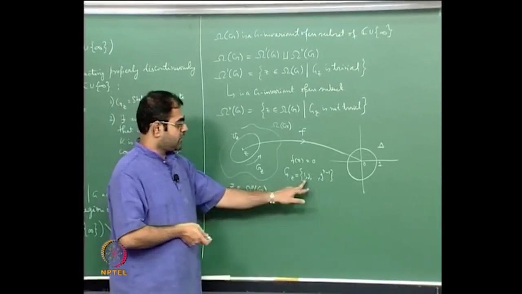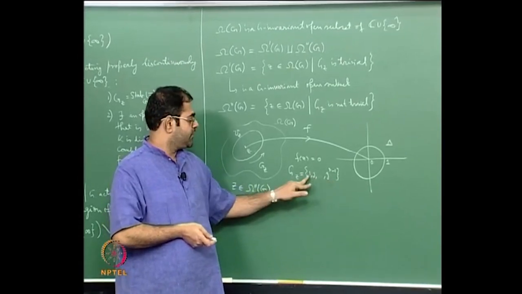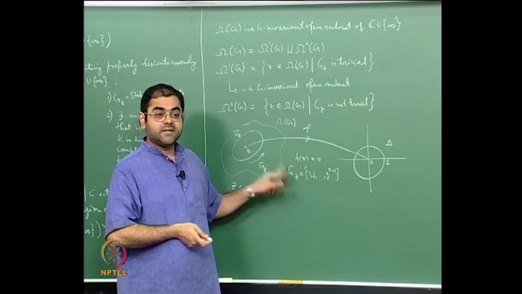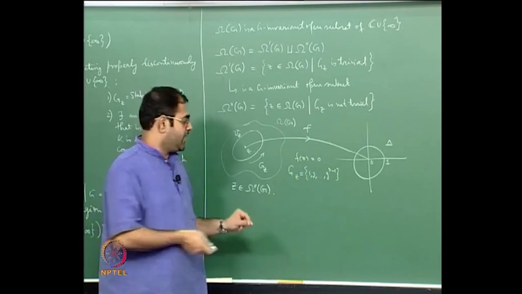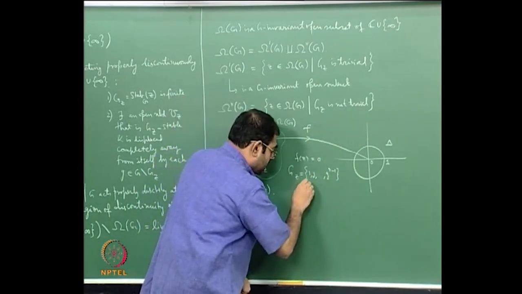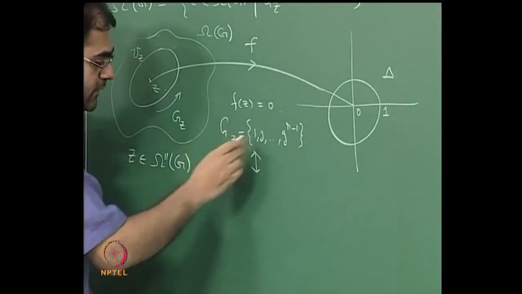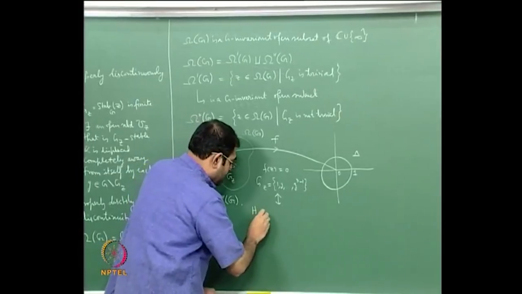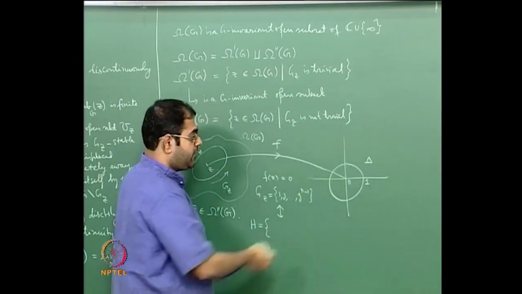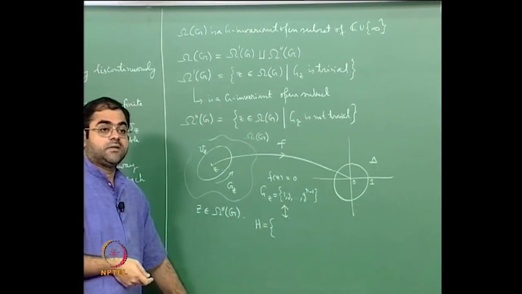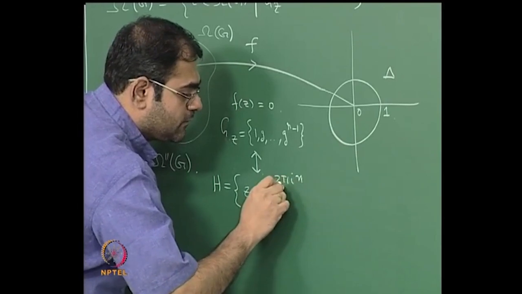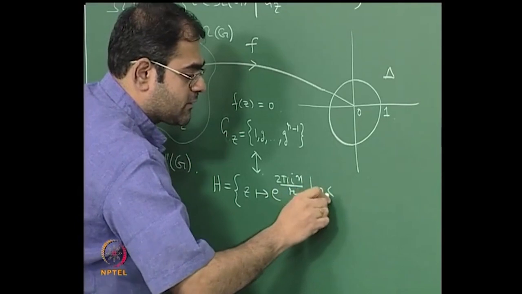Please do not confuse it with the complex number 1. These are all automorphisms, these are all Moebius transformations. So this is your stabilizer subgroup, it has r elements, and it is cyclic. That it is cyclic also came from our discussion in the previous lecture. Via this holomorphic isomorphism, this group G_z can be identified with the group H of rotations about the origin, a rotation group with r elements. Therefore it has to be given by z going to e to the power 2 pi i n by r z, where 0 less than or equal to n less than or equal to r minus 1.